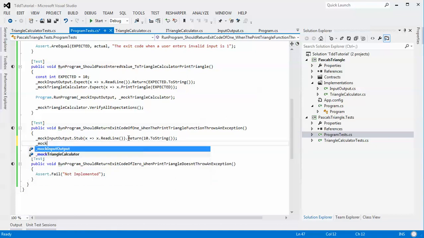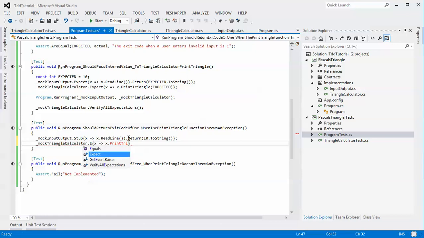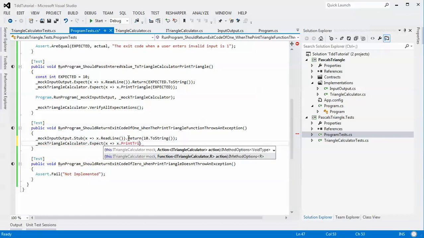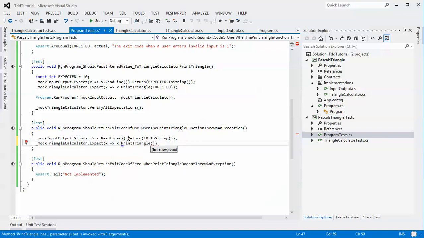Now with mock triangle, however, I'm going to say that when this is called, regardless of what it's called with, expect x dot print triangle. In this case, I don't want to be rigid with the value because I'm not testing that it's passed.